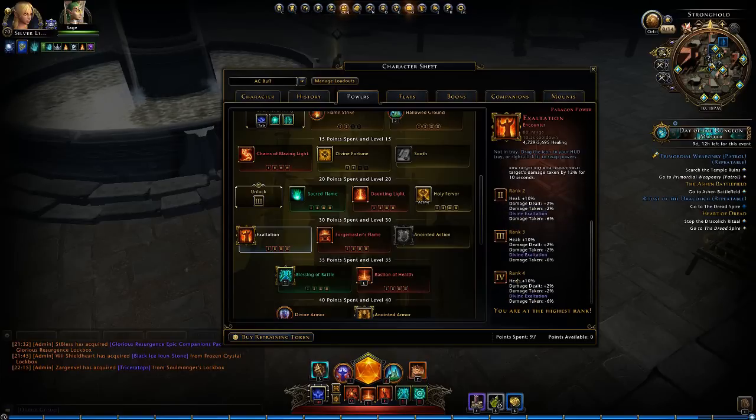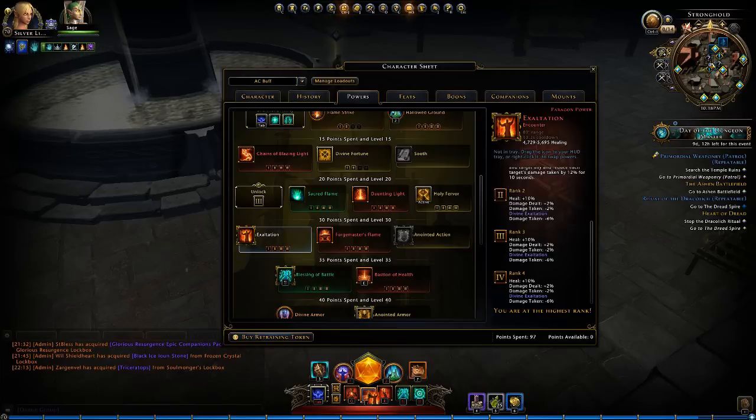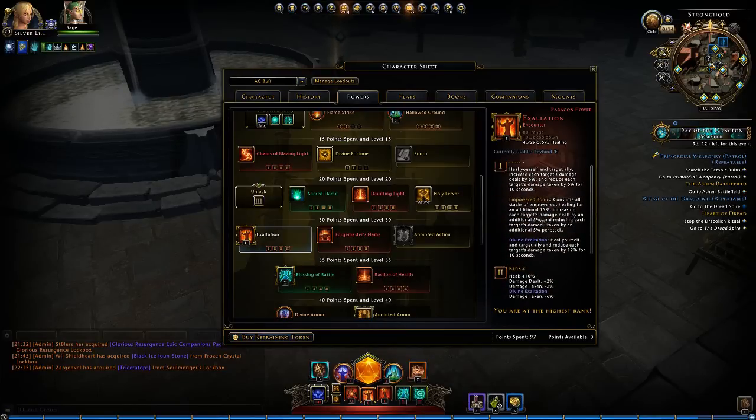I try to empower this most of the time. I do like a stagger empower between Break the Spirit or Forge Master's and Exaltation. So now, empowering this, you get an additional damage dealt by 5% per stack. So empowering this is actually really nice.